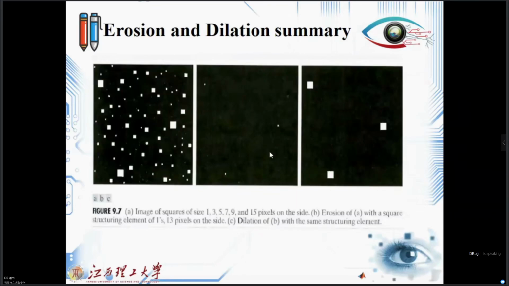This means that in the erosion one, just some notable parts remain, and in the dilation part, elements of 30 pixels on the sides are their complements.